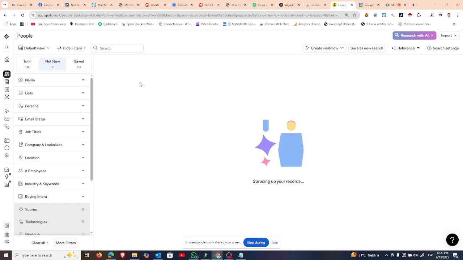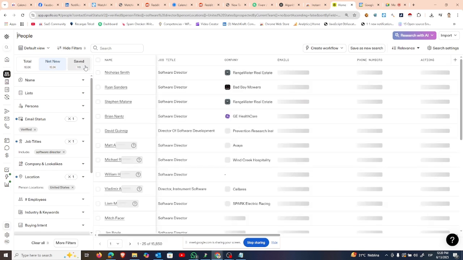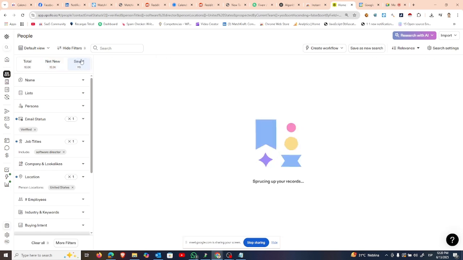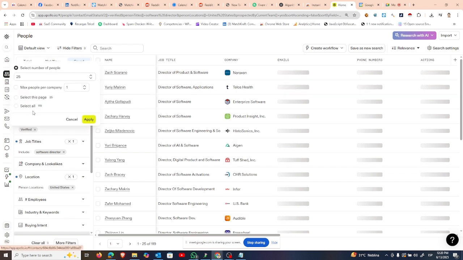Okay, it's thinking. Got it. So I got this amount of saved leads, right? So now I will export these leads to a CSV.